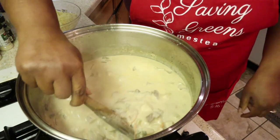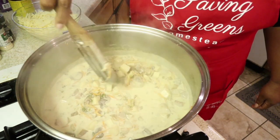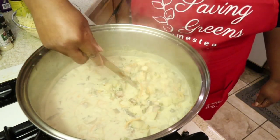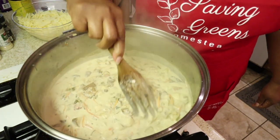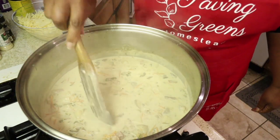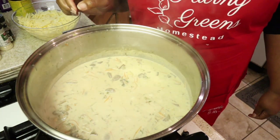Okay, you guys, so I want to show you the consistency of this soup. The cream has thickened in here. The potatoes are tender and cooked through, and so are the carrots. And so it smells so good, but I don't know if you guys can see the thickness of this broth. It's not runny, it has a really good creamy texture to it.